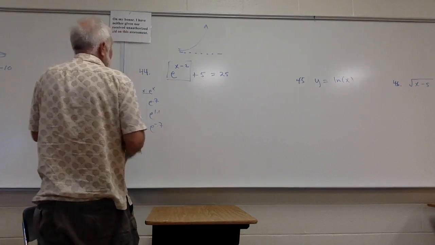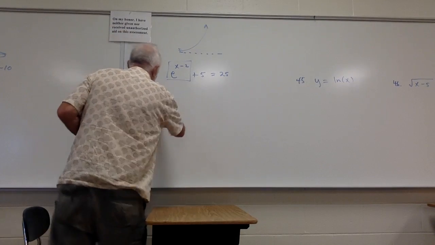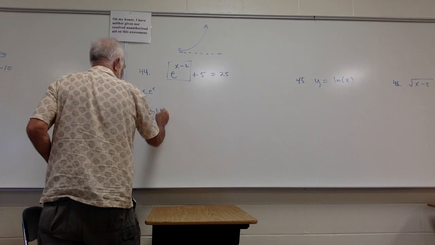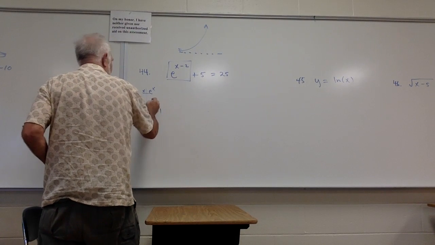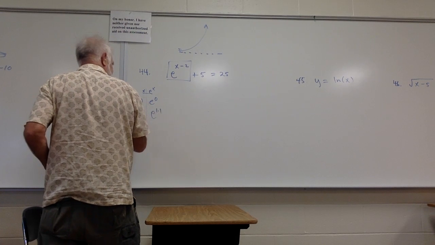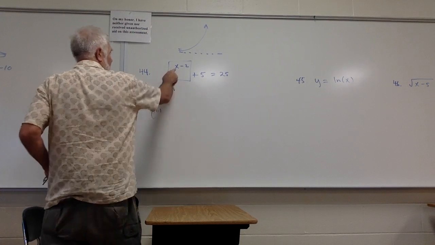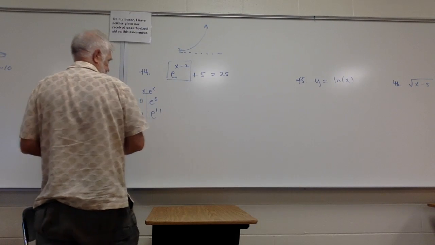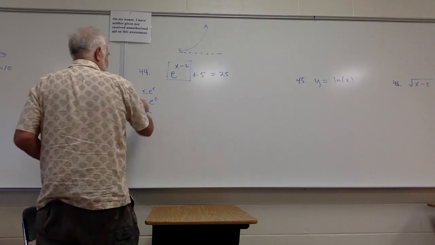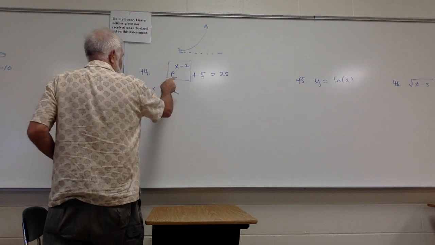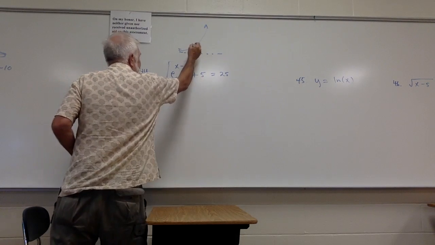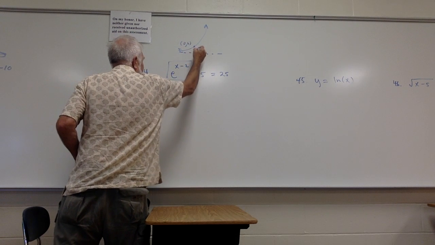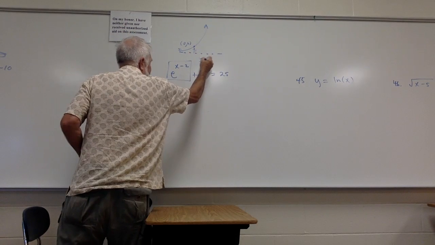Now all we need is 2 values over here. Well, I know these 2. These are the 2 I like. I like e to the 1.1. I do that every time. And I do e to the 0. So I pick 0 and whatever gets me 1.1. In this case, I'm putting in 3.1. Okay? What is e to the 0? 1 plus 5 is 6. This is 0, 6. And that's 1 unit of change on top of 5.